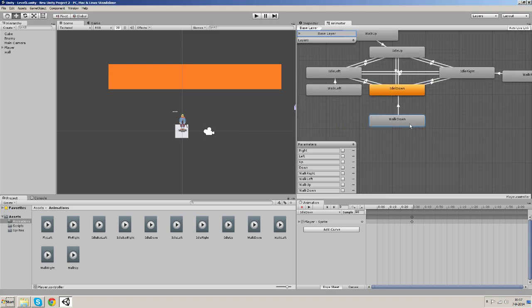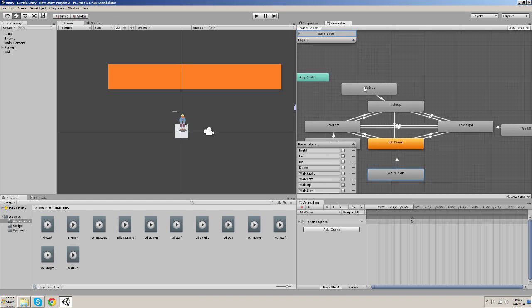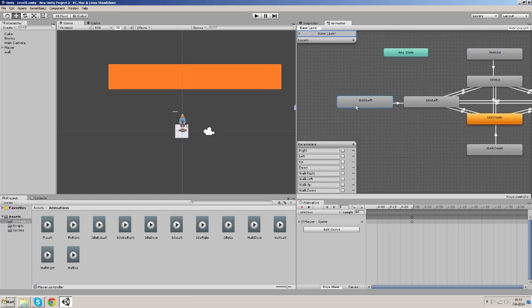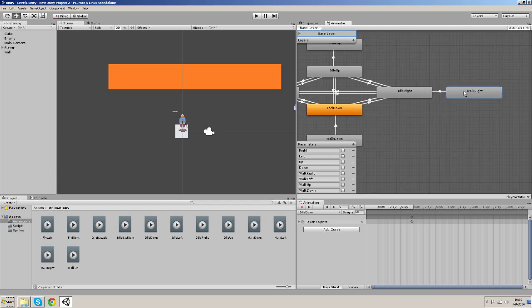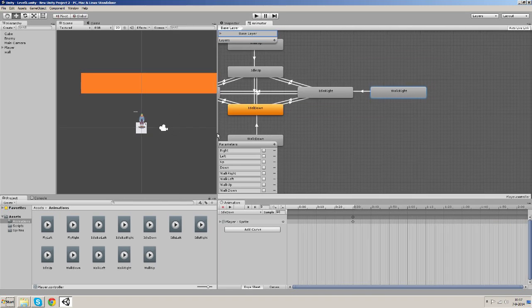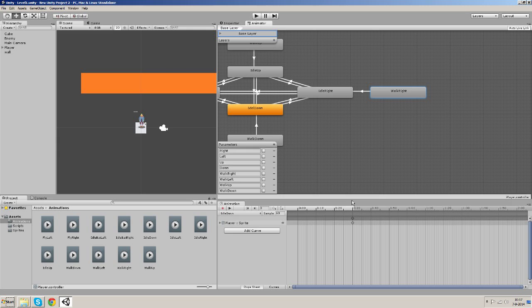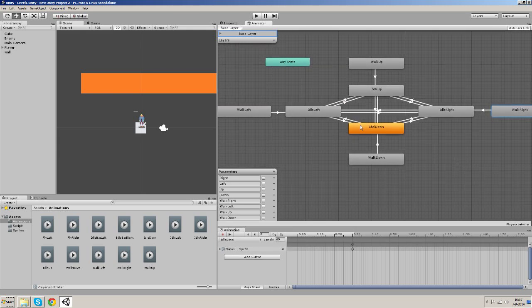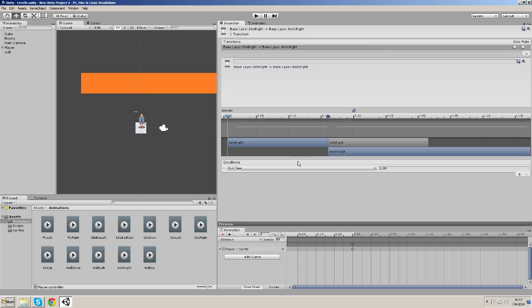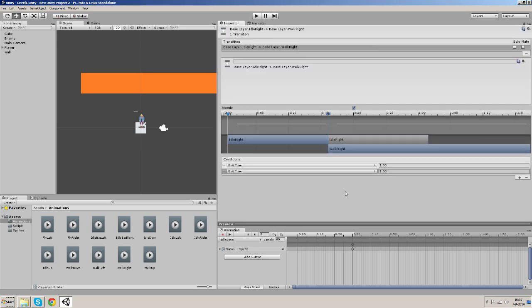and we're gonna make a direct transition from the idle, let's make this window a bit bigger, from the idle state to the walk state. So let's make a transition, and when he's idle right, walk right must be true.